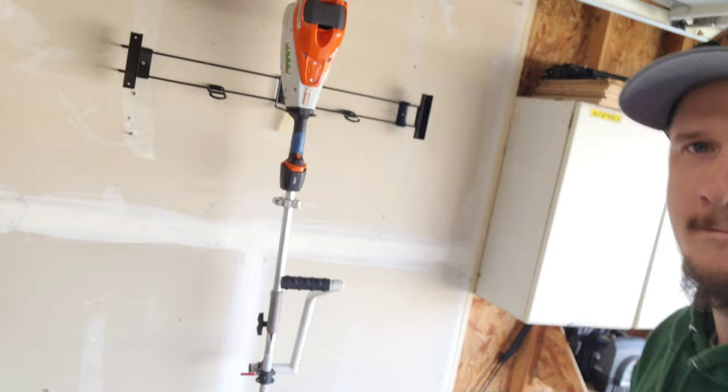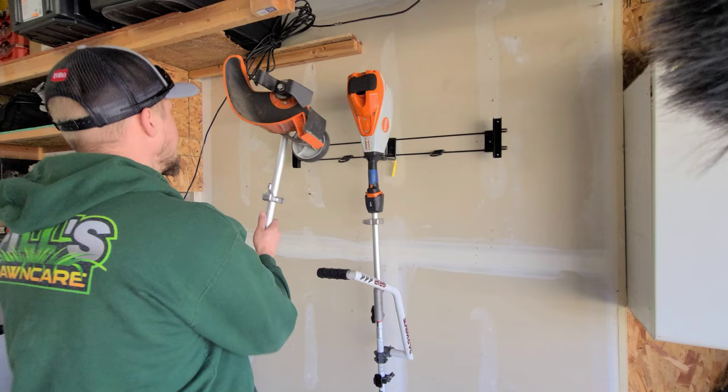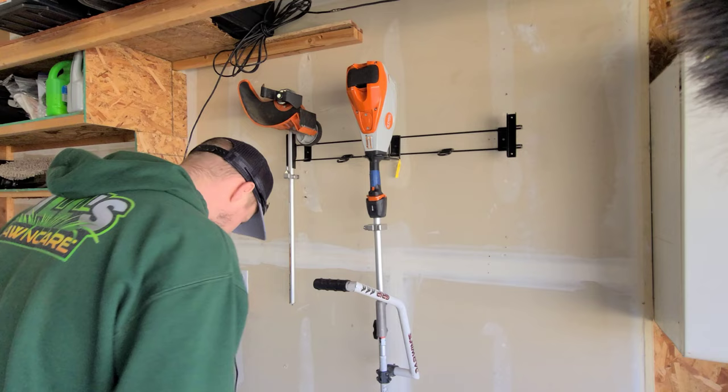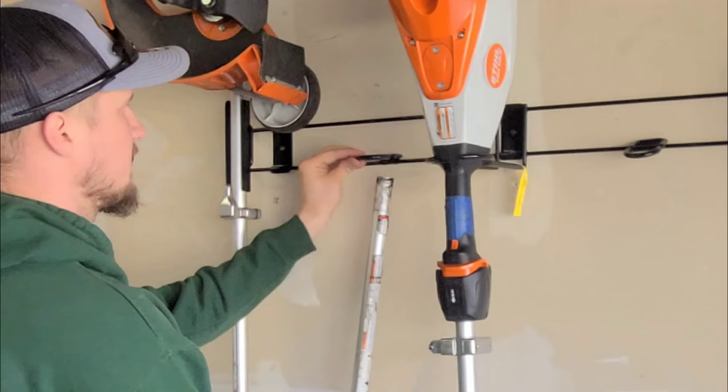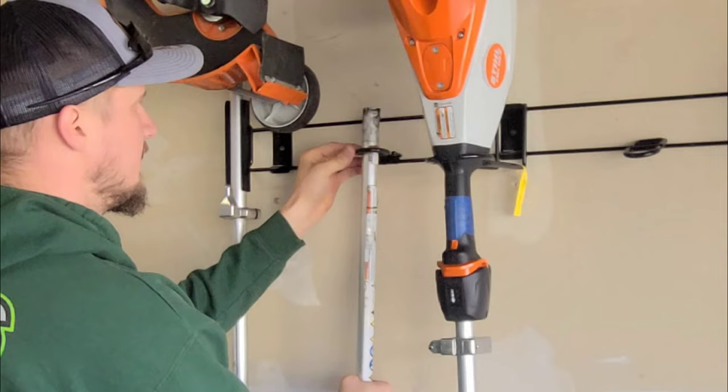Look at that. All right, let me get a little wide shot so you can kind of see while I put the attachments on each rack. So I'm gonna throw a Stihl bed redefiner attachment right here. And it just clicks in and holds. Then we also have an edger attachment. Now I can throw this one on the other side, but I have plans for a bristle brush attachment right over there.